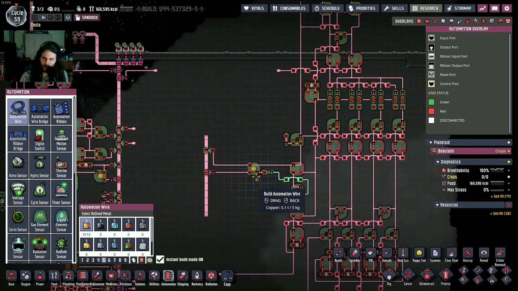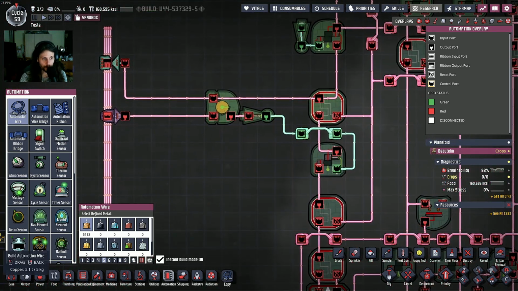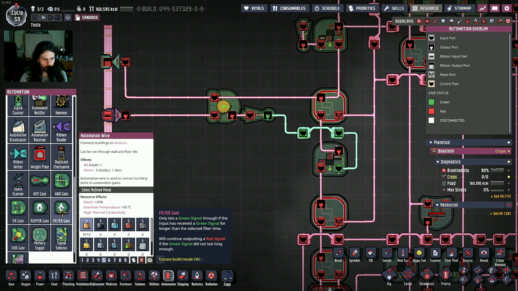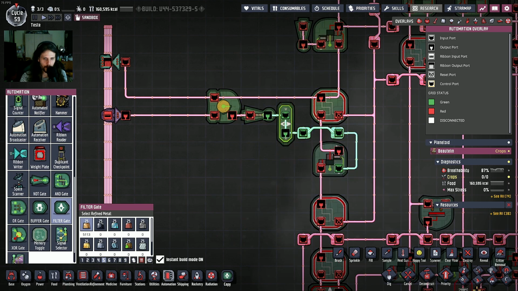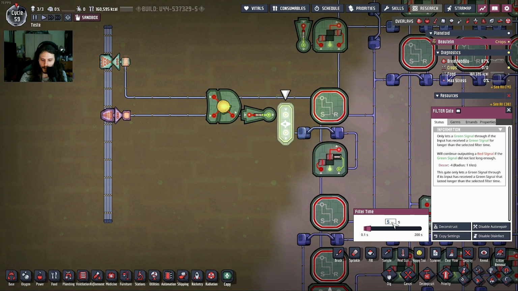However, if you are unfortunate enough to have 2 encoders go off like this at the same time, you are kind of in a bad mood. It can happen. The game is truly like that. So what do we do in order to prevent such a terrible event from happening? Well, we use our old trusty friend, the filter gate. The filter gate is going to be your best friend when it comes to these things.